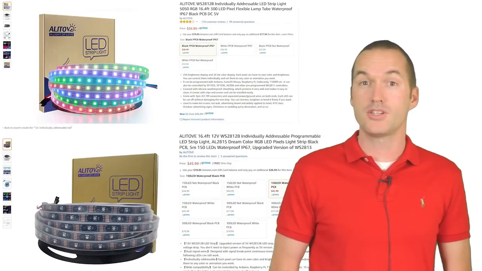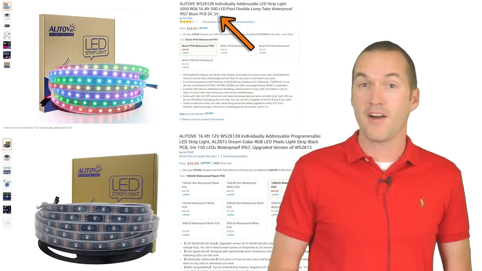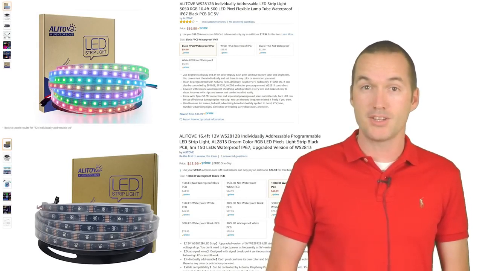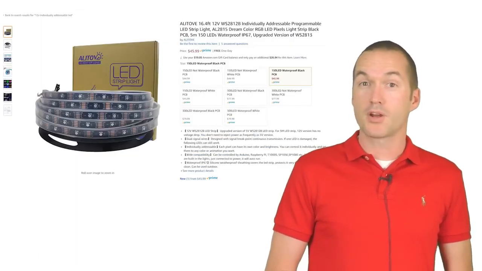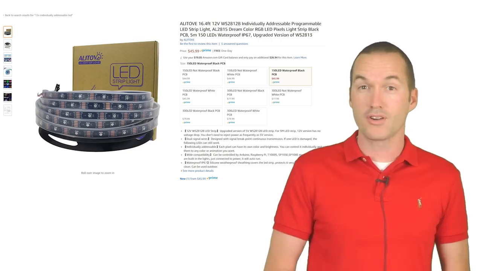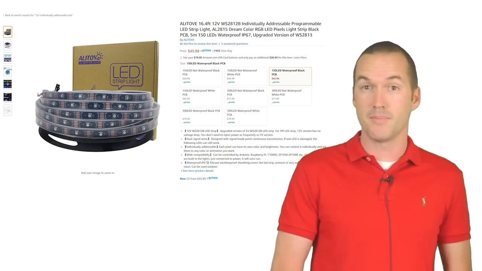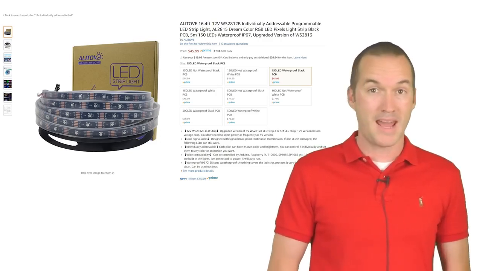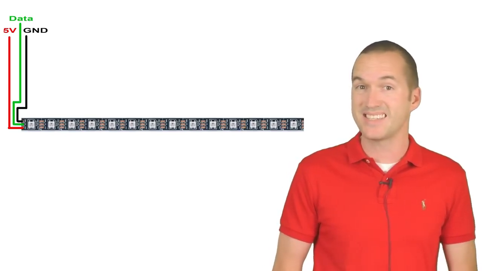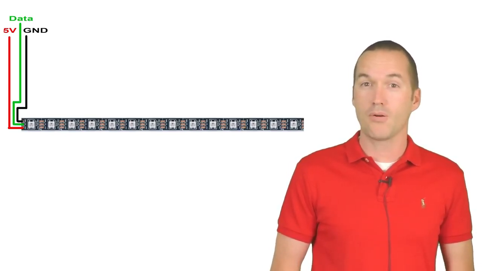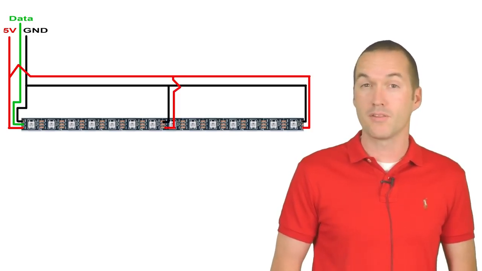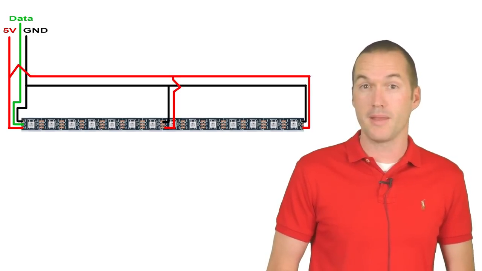Individually addressable RGB LED strips come in 5 volts and 12 volts, and each strip has some unique advantages. The 12-volt strips are less susceptible to voltage drop and are therefore able to travel longer distances before the LEDs become dim and the colors become inaccurate. If you're planning on running your strips any significant distance, you'll probably want to inject power on each end of the strip at the very least, and probably somewhere in the middle as well if you're using the 5-volt variety.